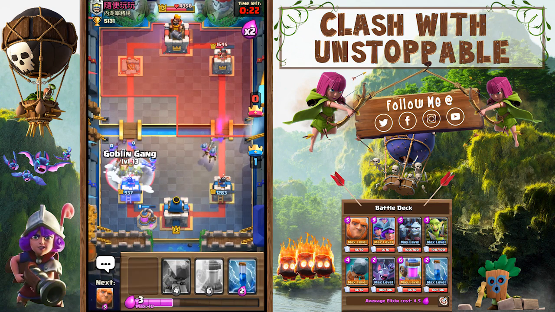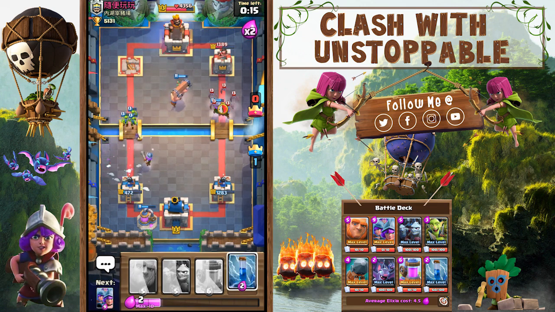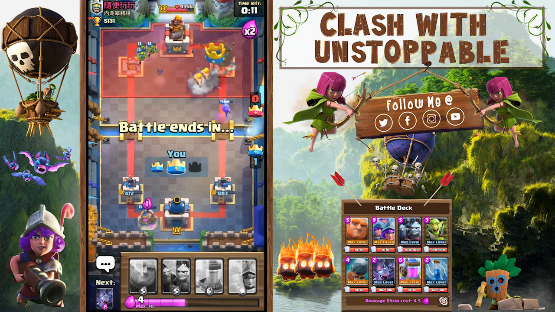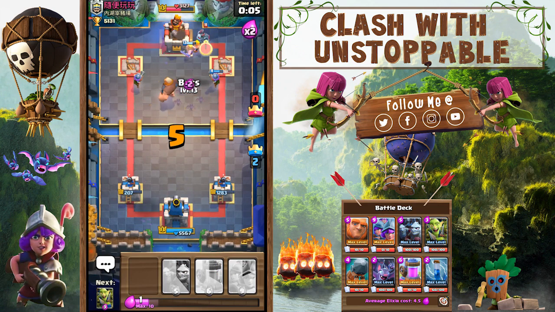If he freezes, we're simply going to use Goblin Gang right here, and it's going to stop that right in its tracks. We're going to play a Battle Ram a little bit too late to tank for the 3 Musketeers, but there's no way he's going to be able to defend this, so GG. Might even be a 3 crown.